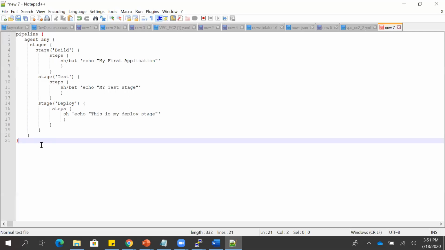Okay, they are the commands. So normally until now in the server you are writing echo and whatever you want to write and it will print, right? But to run from the code, you have to give it a particular command. That sh means shell and bat is for Windows. Bat means batch. Windows accepts batch commands. Unix and Linux variants accept shell commands.